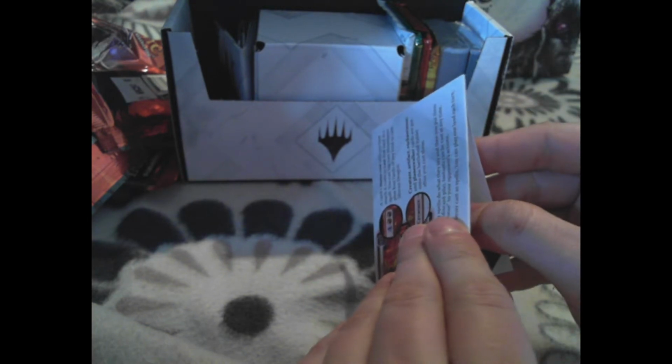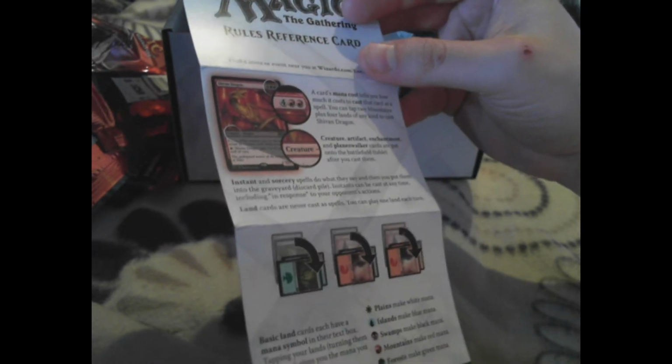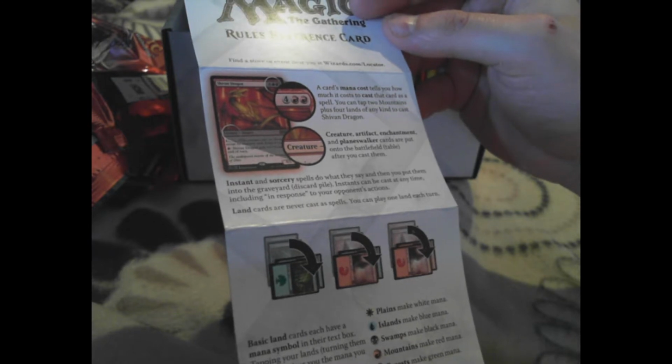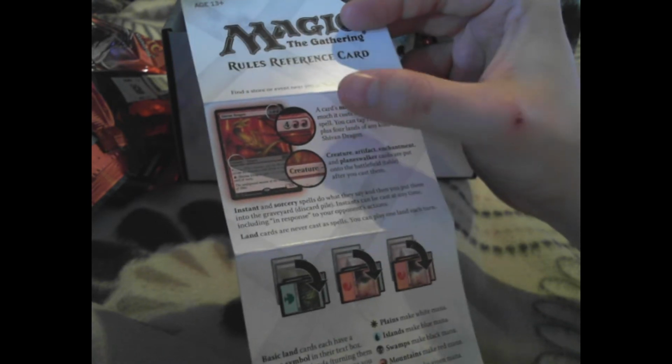Rules reference card. God, am I destroying something now? Aha! Alright, tapping your lands. Oh, okay, of any kind. So it's too specific and then of anything. Okay.